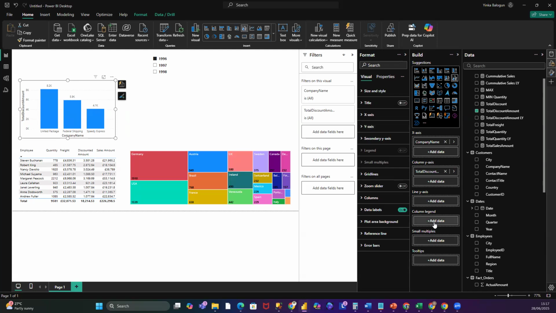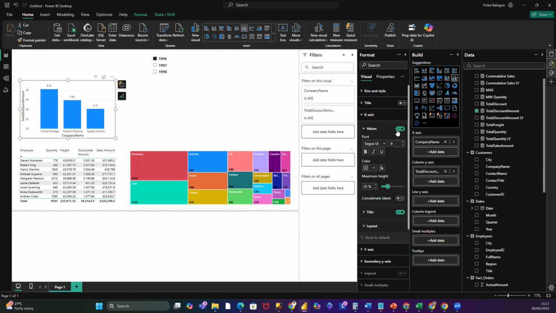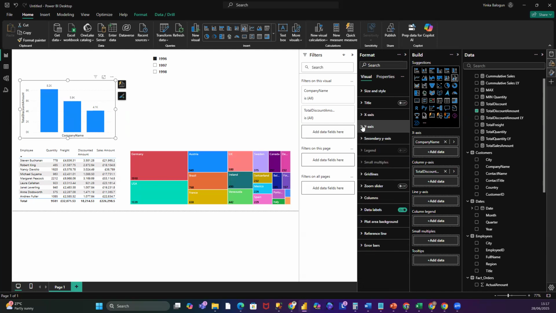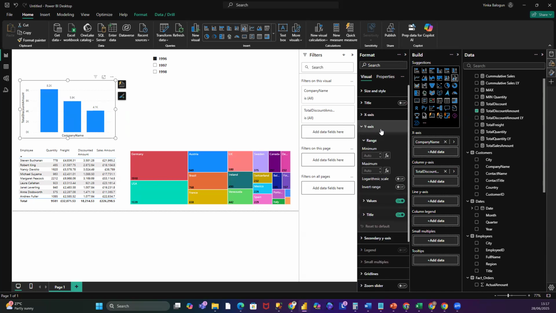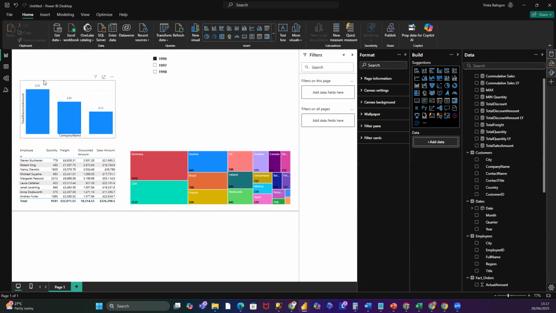And then my X and Y axis, I can decide to close that. It says remove that. I don't want that. And then I'll do the same thing for my Y axis as well. So it gives me more space, because I already have this.